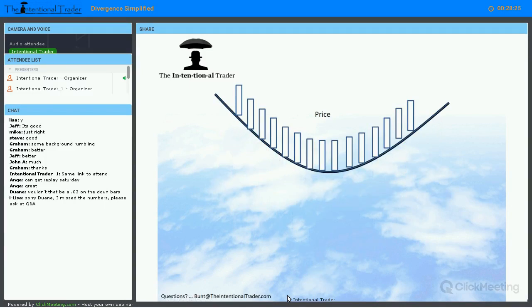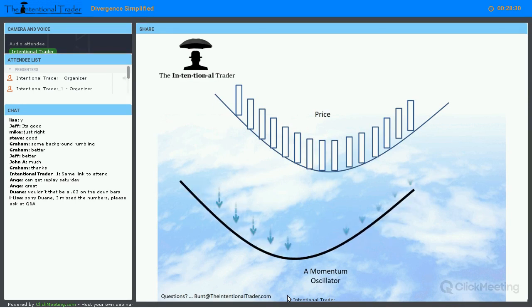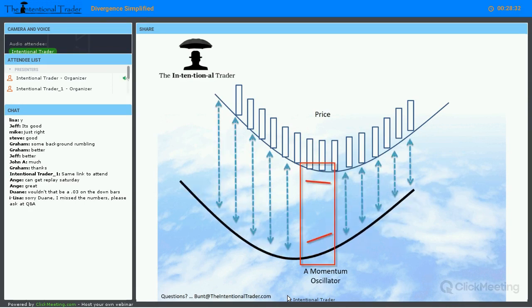Now, let's take another look at this. And notice when price and momentum get out of sync with each other. Notice that now not everywhere along the slope of these lines are they in agreement. If you just did a quick glance, and here's why a lot of people fail at reading divergence, because they may not notice this shift where they're slightly out of sync. It takes a lot of time to train yourself to see divergence, looking at price and an oscillator.